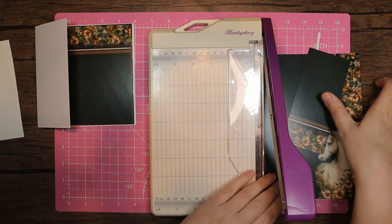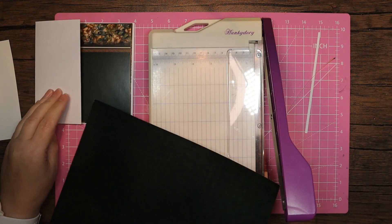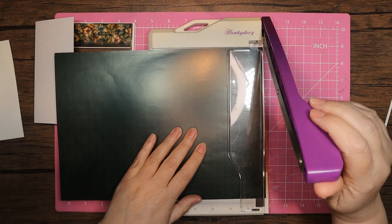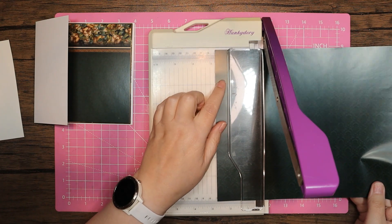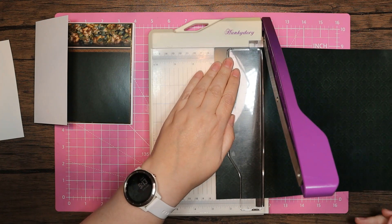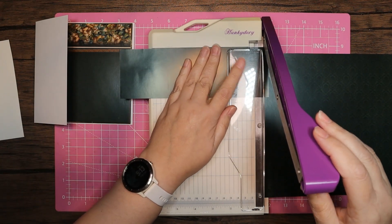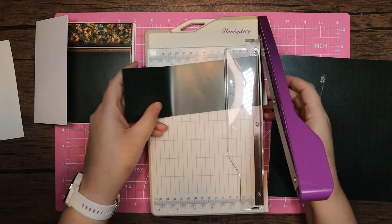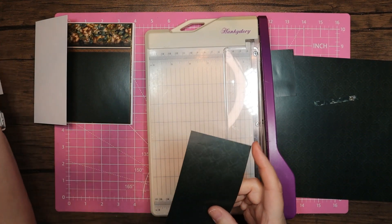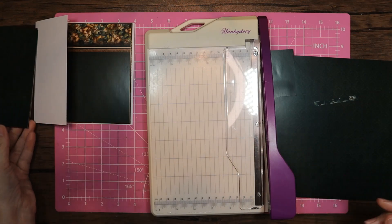That fits onto my gold nicely. For the front panel I'm bringing in the papers, and I've got this one which matches that green — just slightly darker — so it's just going to have that little bit of tone on tone. This needs to be four notches under the three, so one, two, three, four notches under the three. I'm going to take a little bit off the bottom there because it's just a bit white — just to neaten up those edges. One, two, three, four notches under the six — that should fit onto our piece here quite nicely, and it does.